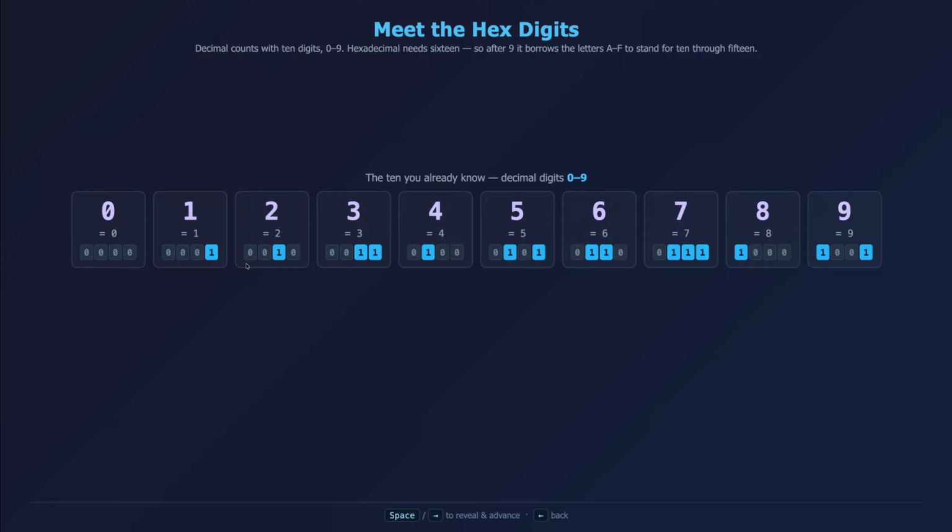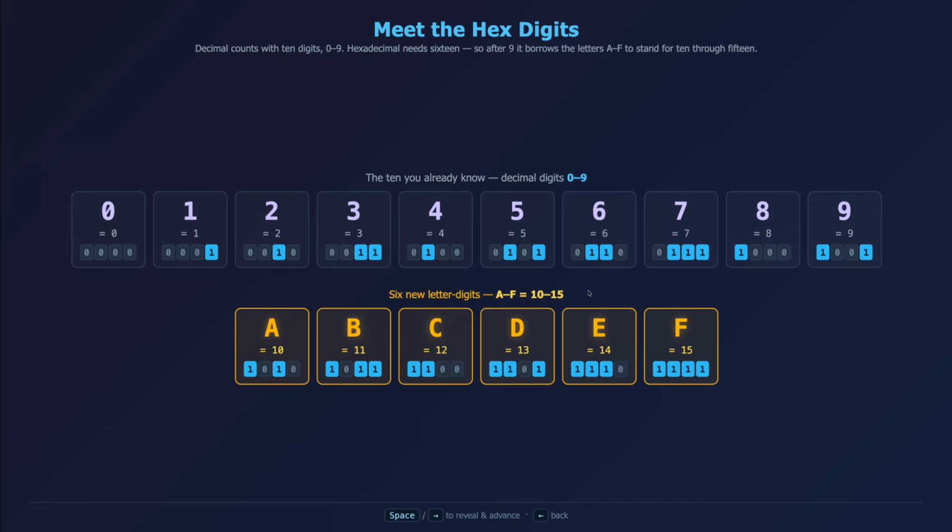So for example, 0, 0, 1, 0. If I convert that to decimal, I get 2. 1, 0, 0, 1, 8 plus 1 is 9. Okay, so those are those digits. And then we add on extra digits. And because we run out of symbol names, we need to label what 10 would be. So 10 is A, 11 is B. 12 in decimal is C, 13 D, 14 E, and 15 F. And these are the corresponding bit patterns, and these fit naturally because this is the binary representation of those decimal numbers. Okay, so you now know how to convert hex.